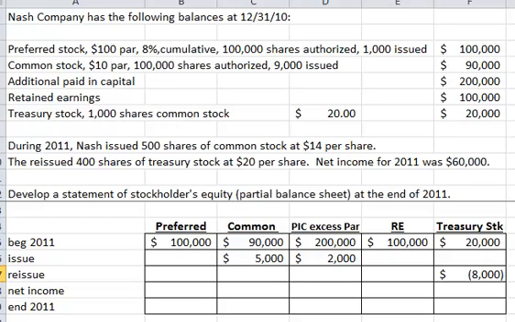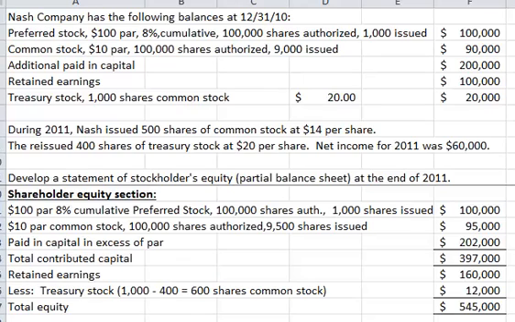Okay, net income, $60,000 would make retained earnings go up. And there were no dividends paid for the year. And there was no transactions with the preferred. So at the end, let's add these up. Now we've got the ending balance in these various equity accounts, and now we can build the shareholder equity section in good form. So let's see what that would look like with all the details added.